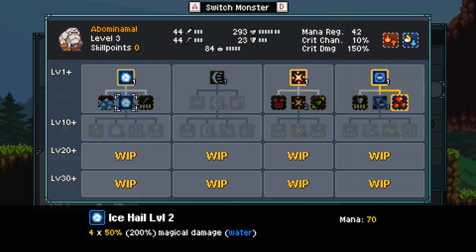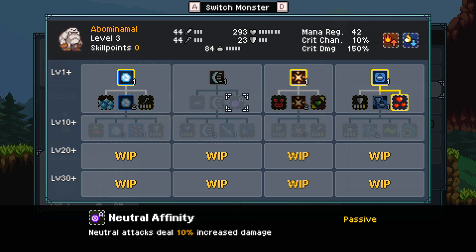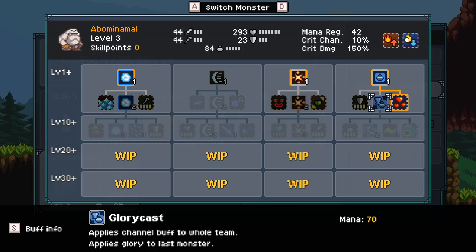He doesn't do a huge amount of damage, but he's pretty good at taking damage and doing fun stuff like that. Let's see here. Neutral affinity. Neutral attacks do more damage. That's interesting. He does have some really cool stuff later on. But he's fairly standard stuff. He's basically a tank, I think would be an accurate way.